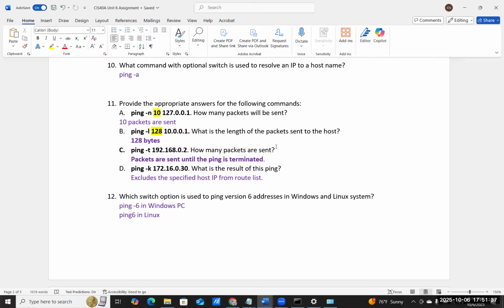And then if you use the option -k before the IP address with the ping command, it would exclude that host IP from your route list. So in the case that we want to exclude a certain IP address, we can. You can also ping a range.